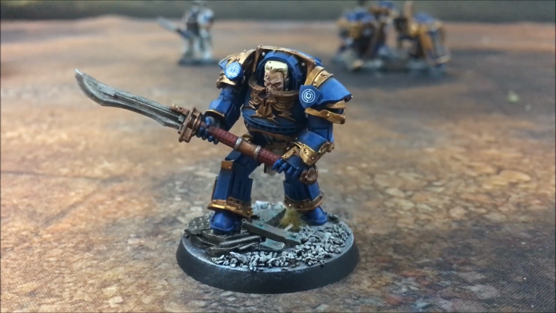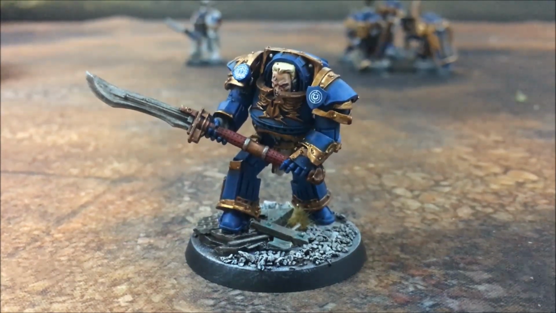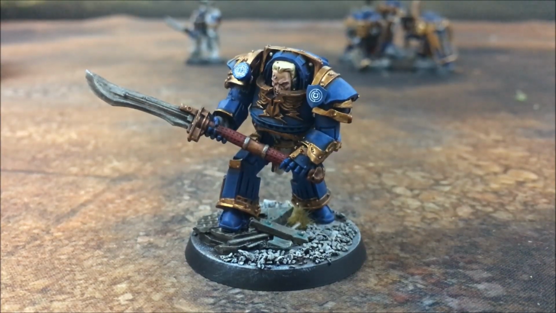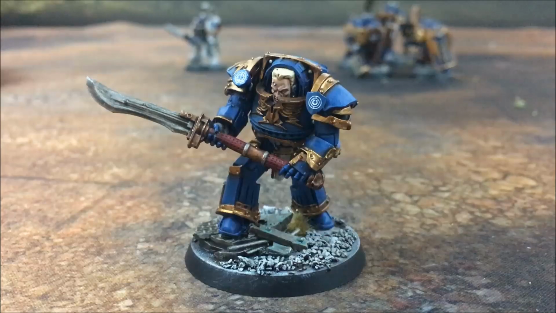HQ and Warlord for the Ultramarines today. I am taking my Praetor. He comes equipped in Tartarus Terminator armour and has a Paragon Blade. His Warlord trait today is Master Tactician, so it allows me to redeploy something after everything is down in deployment.